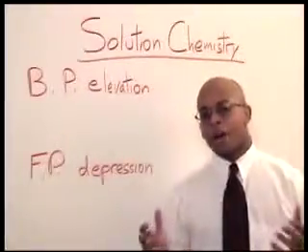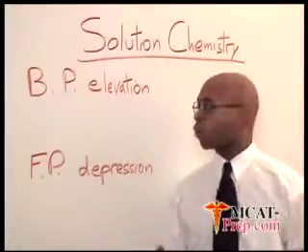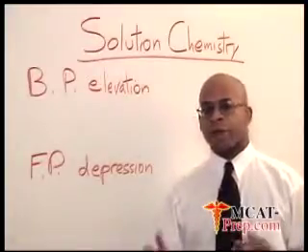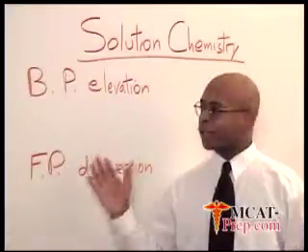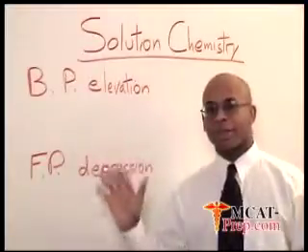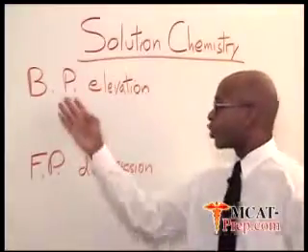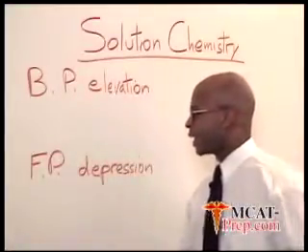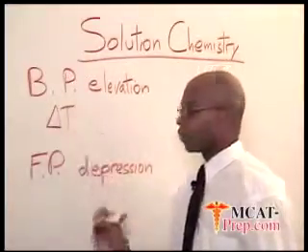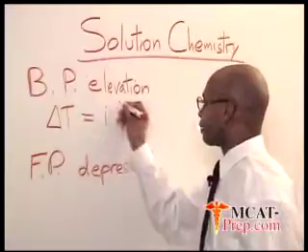Given our discussion about vapor pressure and the phase diagram of water, hopefully you understand at this point why there must be a boiling point elevation and a freezing point depression. Further, at the minimum, these are expressions that must be memorized. It must be very clear in your mind that this is the way things will occur as a consequence of colligative properties. In terms of boiling point elevation, it can be calculated, and the delta T, which is the change in temperature leading to the elevation of the boiling point, is given by iBm.